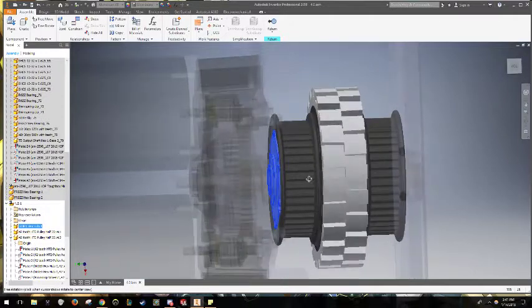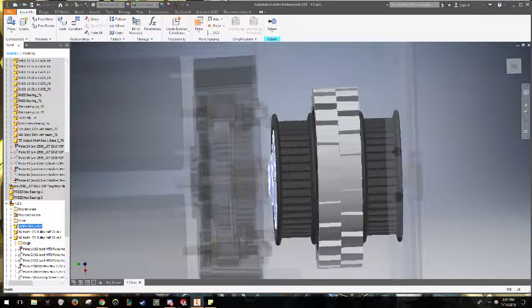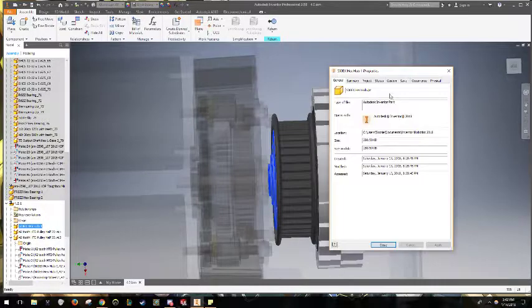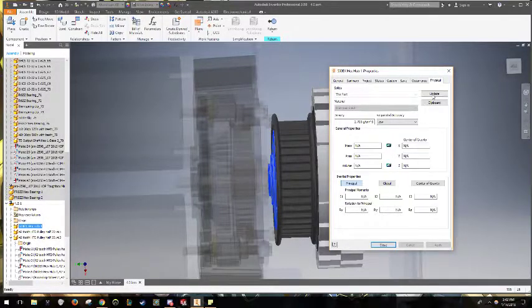So we can actually check density of certain objects by clicking on them, going to the iProperties on the drop-down menu, and then going to physical. Now we can update this here, and we can see that the pound mass very closely represents what the published value is on the AndyMark website.